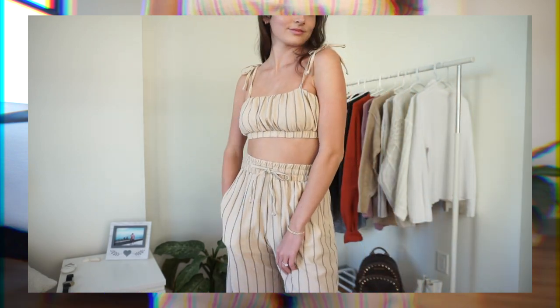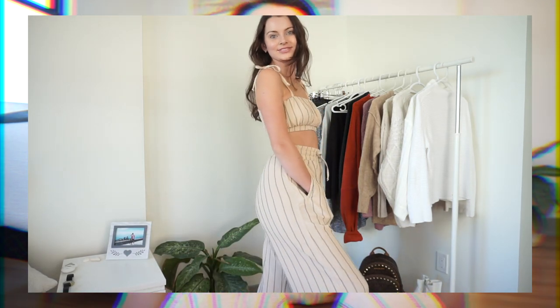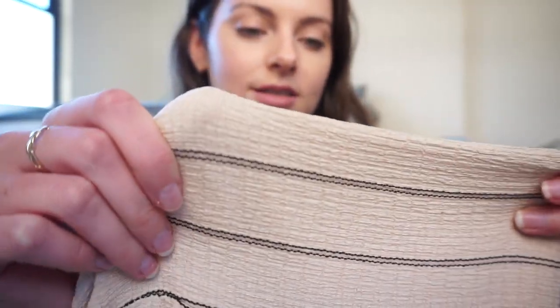My favorite part is definitely the pants. They are extremely high-waisted, which I love, with really nice deep pockets and a little drawstring waist. They're actually wide-leg pants — you'll see this in the try-on section. This set screams summer night to me. I could totally picture myself wearing this on a beach getting drinks or on a cute little sunset picnic date with my fiancé. The material is this crinkly kind of fabric but super comfy. And if we do move to Florida — more to come on that — this is exactly the kind of thing I'd wear all the time.